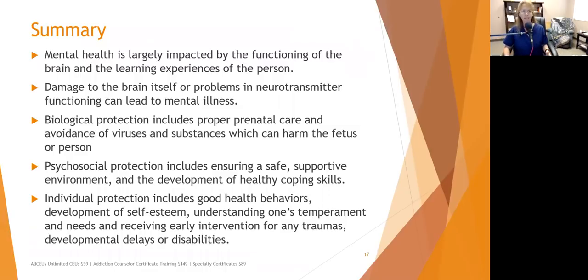Does it mean that everybody who experiences a trauma has to go to counseling? No. It's important for that person to check in and say, what resources do I have? What do I need? And can I manage this on my own? But they provide early intervention for themselves. And if they realize they need more help than they've got available personally, then they can reach out for counseling.